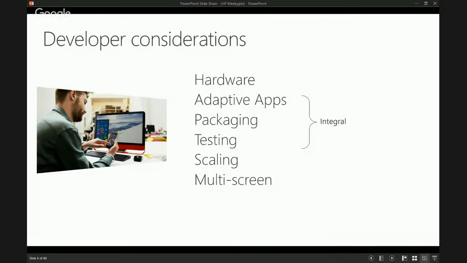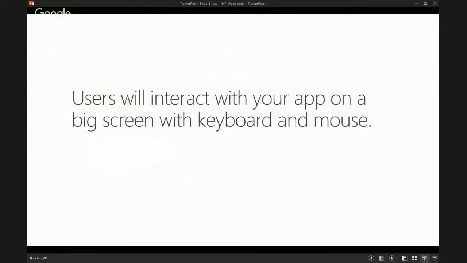So one of the most important things that you need to pay attention to if you are going to build applications which need to be scaled across a larger screen is to make sure that it's going to be projected on a larger screen, and second, the input modalities on those screens could be a mouse and a keyboard, right?